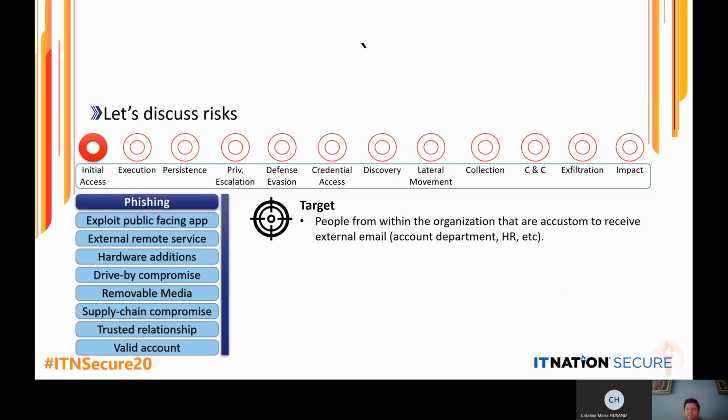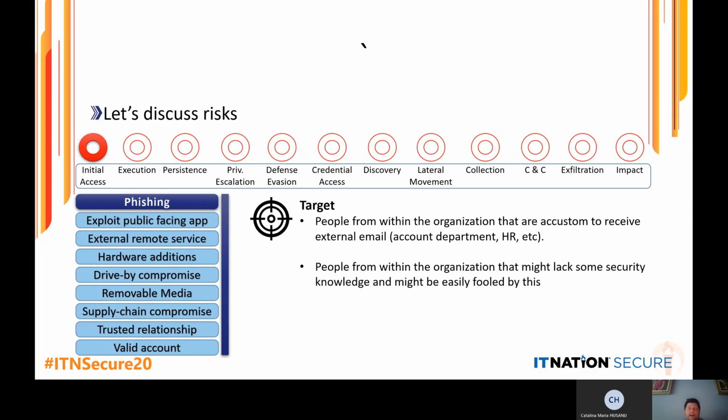Usually you're going to look at people within that organization who are accustomed to receiving external emails, like somebody from the human resources department. They receive a CV pretty much every day. So if you send one disguised as a CV that actually has a malicious document, it's very likely that somebody from the department is going to open it.